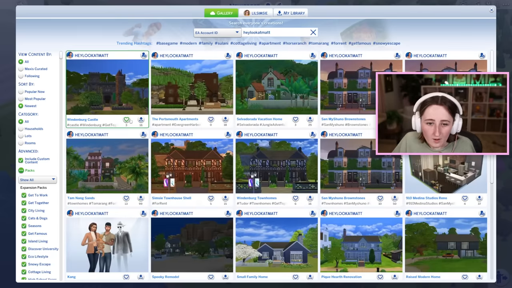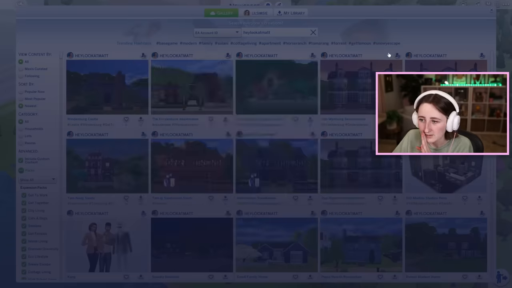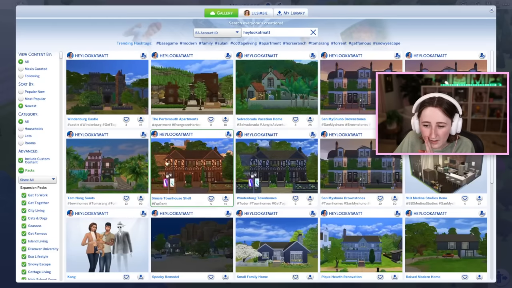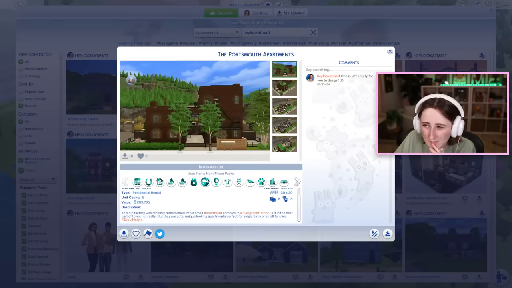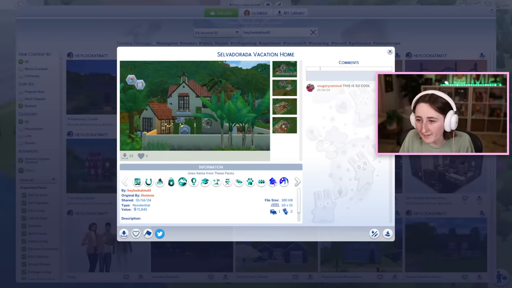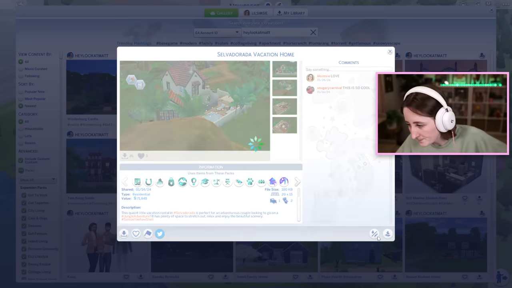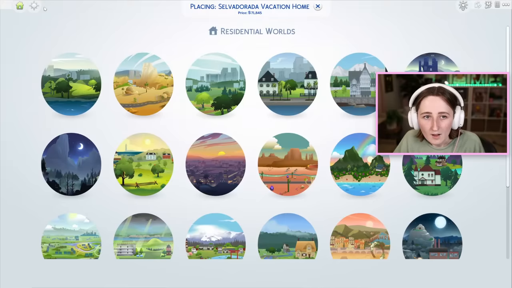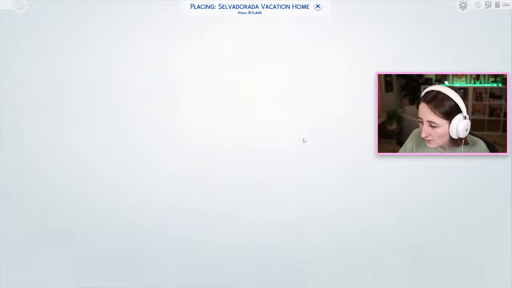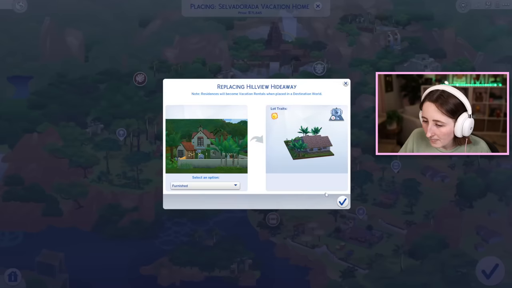Okay. They built a castle recently. That's not for this, but that's pretty cool. We are looking for the possibly include custom content. Okay, I don't know which one's the shell. Simsie Yeehaw shell. Selva Dorada vacation home. Oh, that's cool. We haven't been to Selva Dorada yet today. Let's go see. It is a 20 by 15 lot.